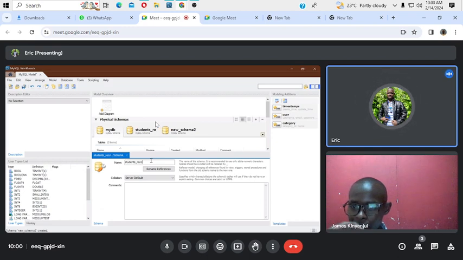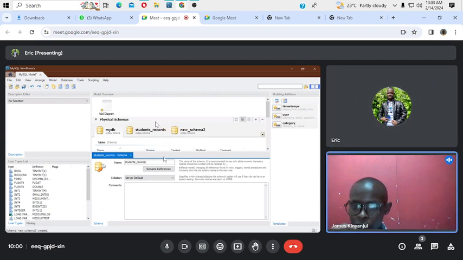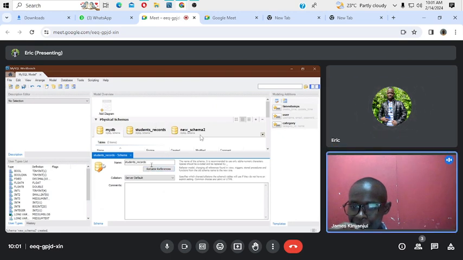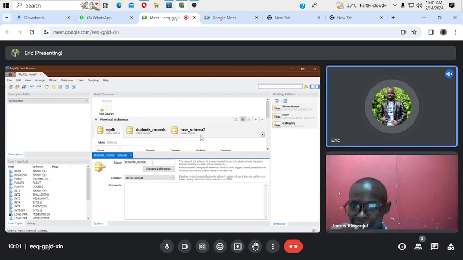underscore records. I even think that you took a lower version of MySQL. So I should download another one. I think you should download. Yes, this one is the lower version. Or you can send me the app so that I download.